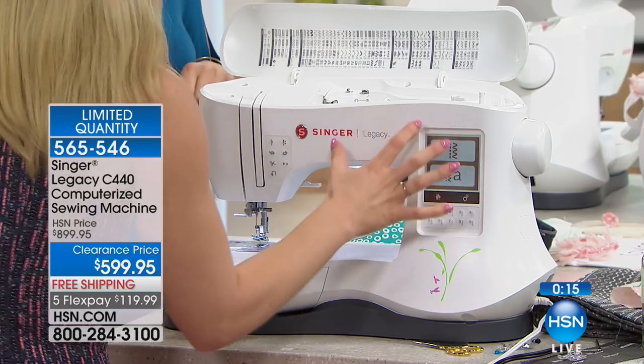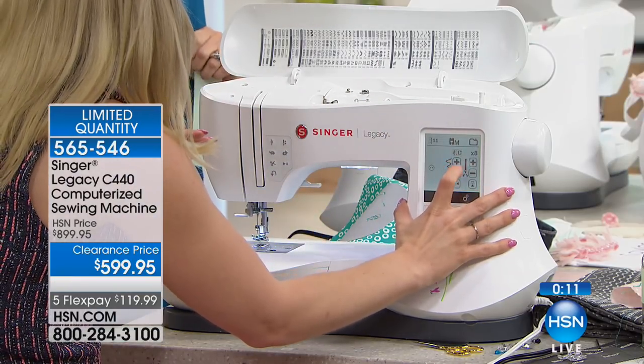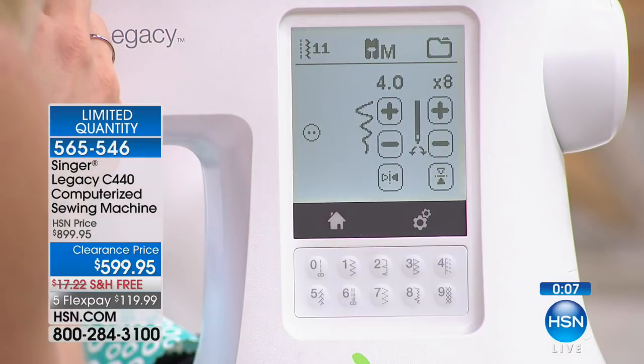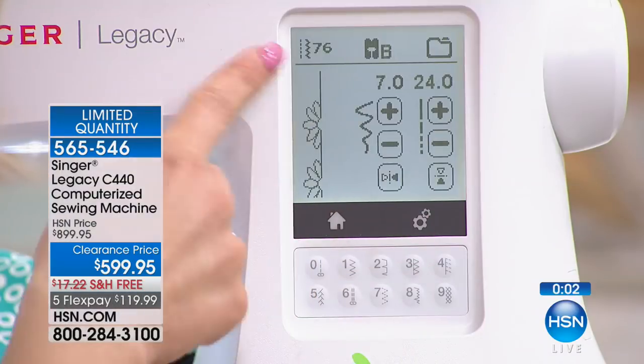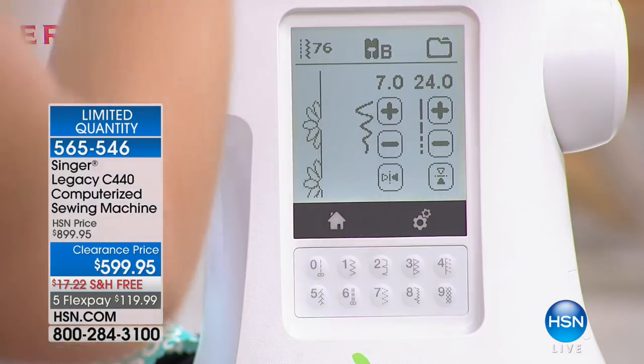You're getting two different modes, which is amazing. You're getting your continuous sewing mode. You can change the width. You can change the length. How awesome. You can do mirror imaging. For example, let me choose 76, and I'm going to show you what that looks like. Here is our stitch on the screen, and you can flip it over the vertical line. Fabulous. And you can also flip it the other way.